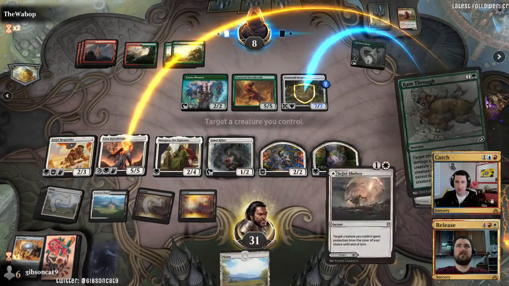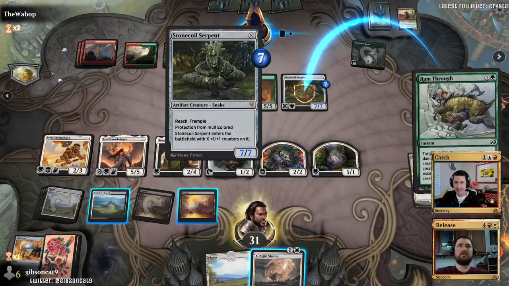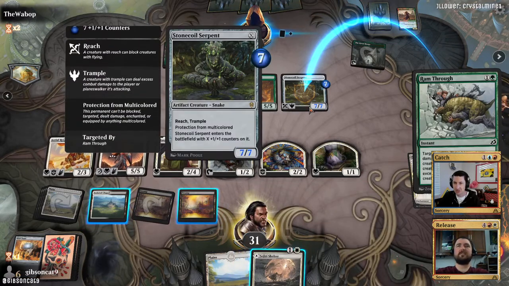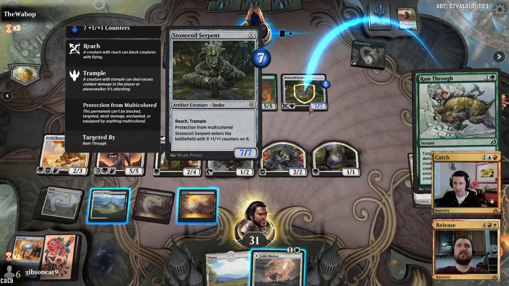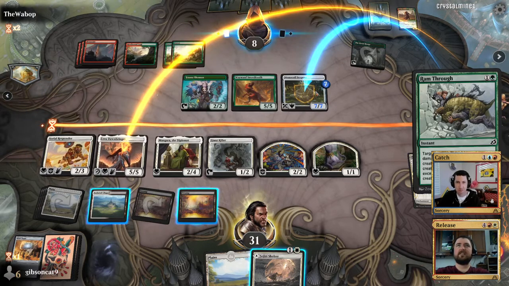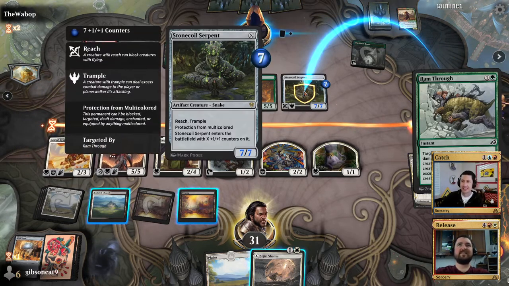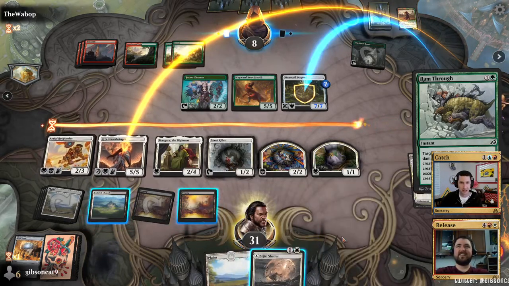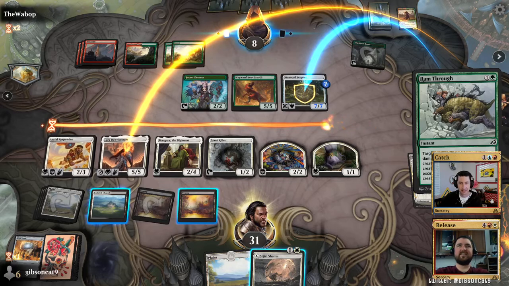Ooh, sheltered. No, wait, this is doing the damage. It's colorless. It doesn't work. Target creature you control deals damage equal to its power to target creature you don't control. This colorless card, just ruining our day twice. There's nothing we can do about that. That just happens.